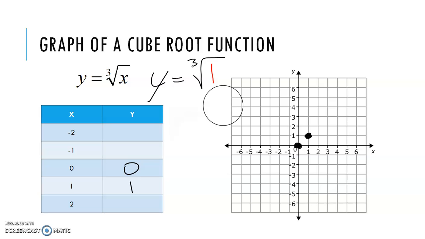Okay, next one. Remember last time we tried to do 2, but 2 didn't work. So we're not going to do that 2. We're going to do our 4. So what's the cubed root of 4? Biscuits. I don't know what the cubed root of 4 is either. What could I do instead of the cubed root of 4? What's the next cubed root number? Oh, yeah, good job. The next cubed root number we would want to look at would be 8. The cubed root of 8. Because we know that the cubed root of 8 is 2.